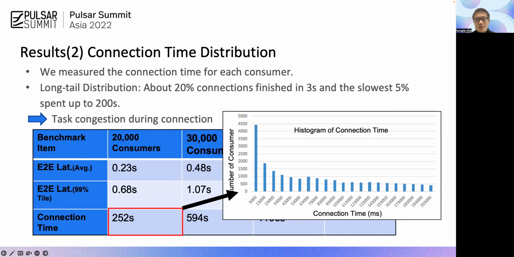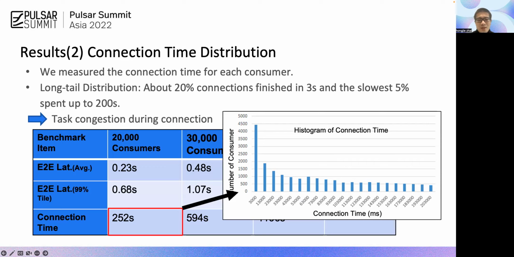And here, this is the distribution of connection time for each consumer with the 20K case. The x-axis is the time range, starting from 3,000 and ending at about 200,000. And the y-axis is the number of consumers which finish the connection within this time range.